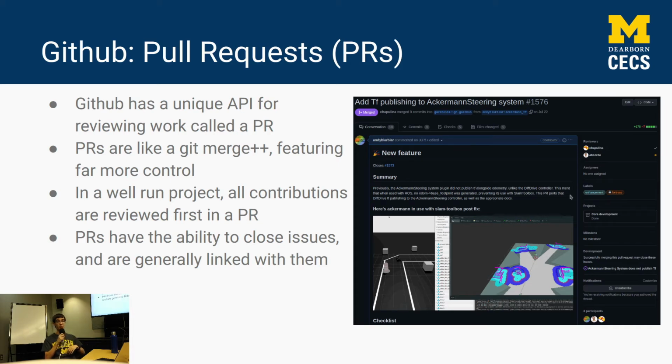And so in most projects, including hopefully ours, we're still getting there, PRs are something that you generally use when the project is a little more mature. Changes are important. They can be reviewed easily. If you're doing a lot of rapid changes, especially for a school project, these are not very useful because you just review them because there's so many. But in a good large mature project, pretty much any change will go through a PR to make sure it's adequately reviewed, and also it provides documentation for the future.